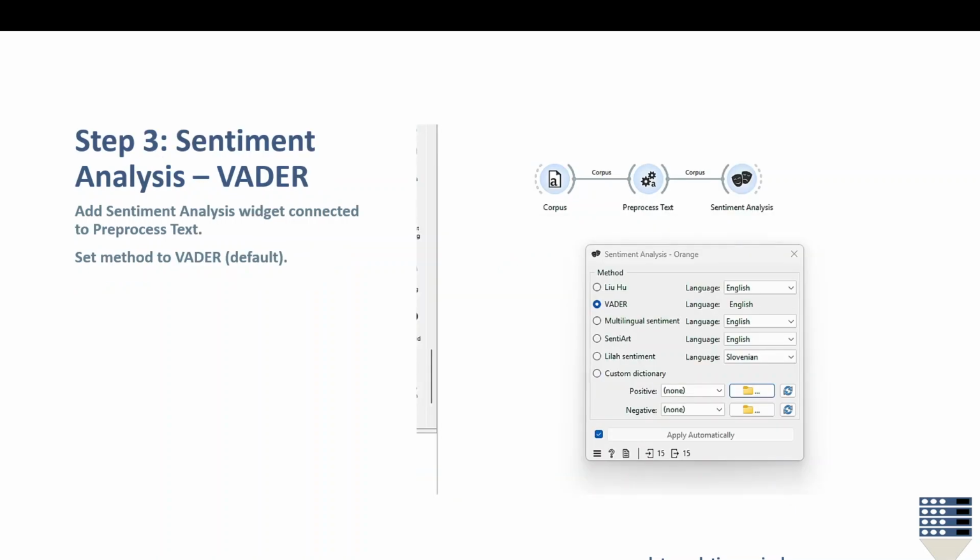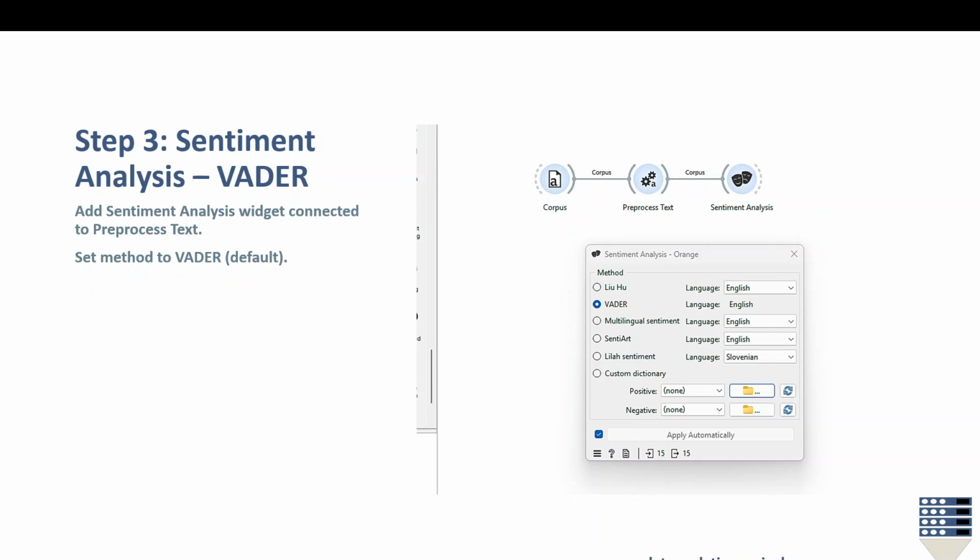Okay. We're going to look at two particular techniques of rule-based sentiment analysis. The first one is called VADER. It's in that context book, with more details of what this algorithm is. VADER, my understanding, is probably the most popular one. And this is the Orange widget for sentiment analysis.